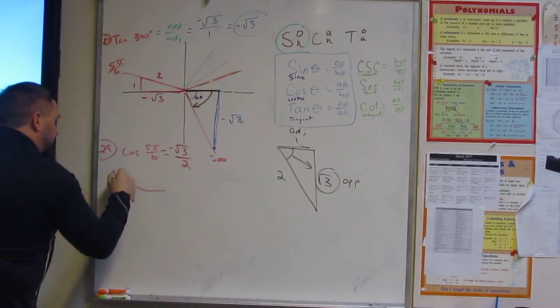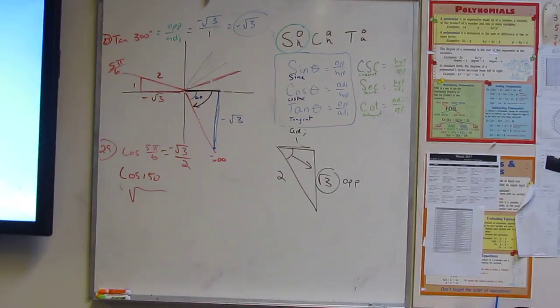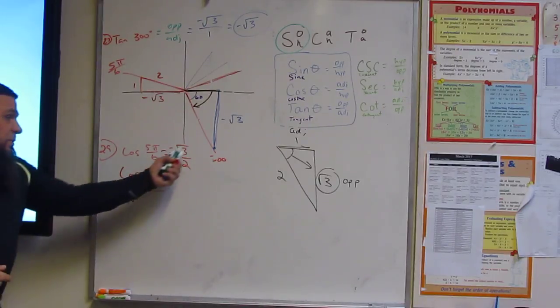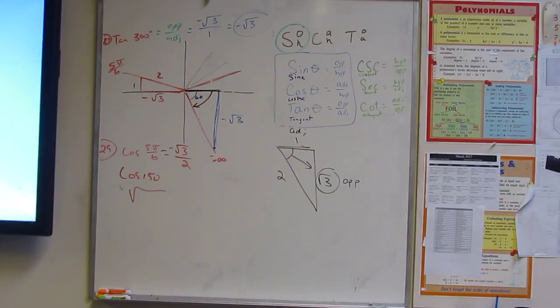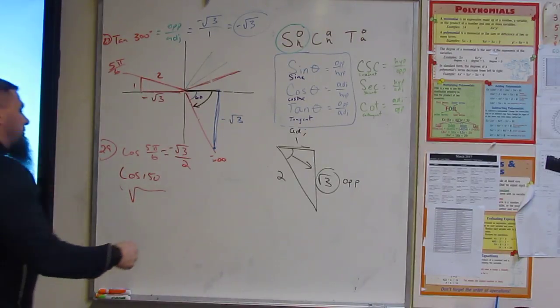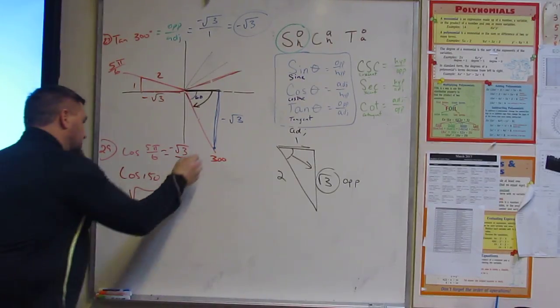Now if we think about this, this would be the same as cosine of 150 degrees. So when we do cosine of 150, we get negative 0.86. That's good because we're coming up with a negative. So when we do negative square root of 3, equals, and then divided by 2, perfect. Negative 0.86. That's exactly what we wanted. This is exactly what we're looking for.